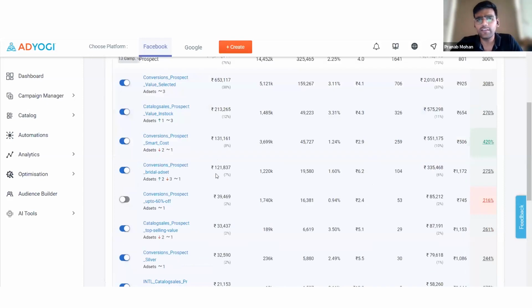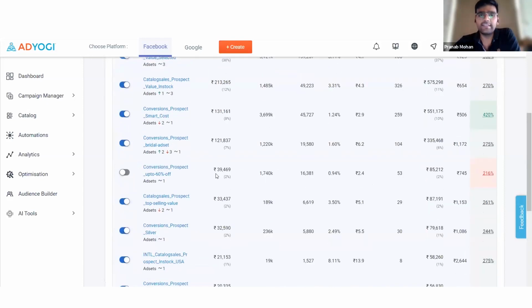Now, the biggest use case for this would be, in case I want to optimize my campaign on the go, I can either pause the campaign, or I can deep dive into my ad sets, from the linkage from the platform to campaign to ad set, and then see how my ad sets are performing. So this gives you a better understanding of how your campaigns or your ad sets are performing on the go, and then pause and enable those specific assets as and when required for further optimization.